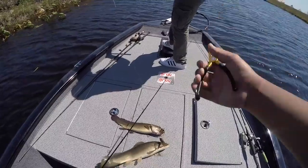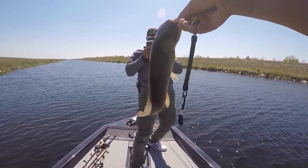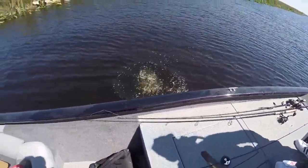Good thing I got the pliers, though. Don't worry, I'll take yours off. Ow! Take mine. Here goes Julian's fish. Julian's bowfin pooping all over my boat. Goes quick. Later, bud. He's gone. Nice little head dive.